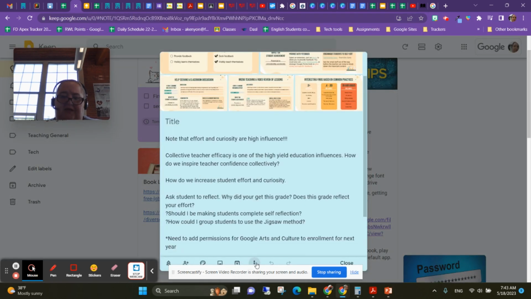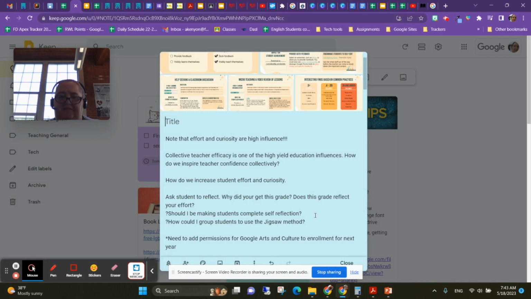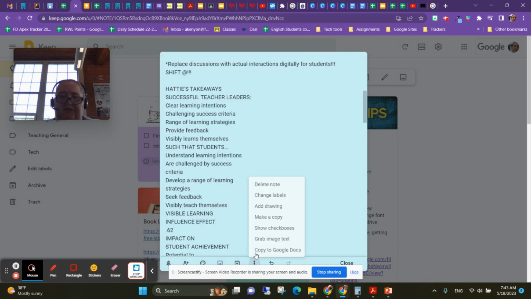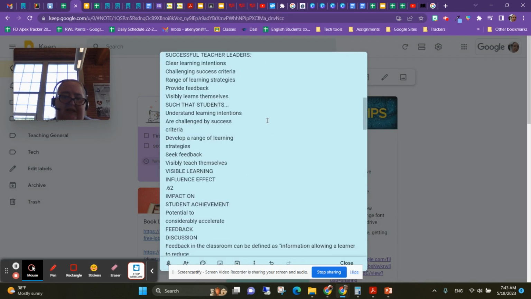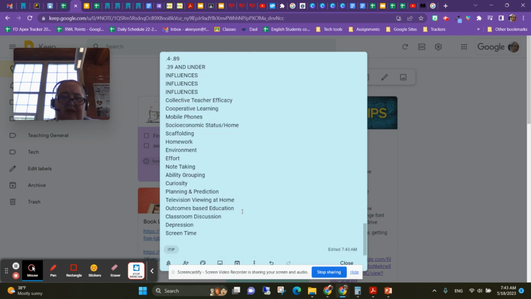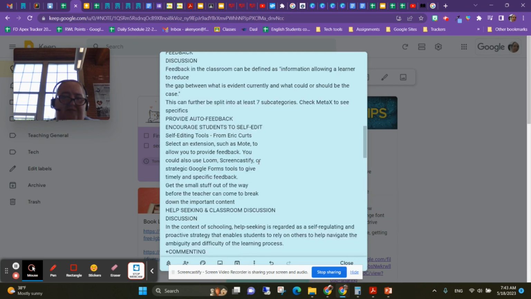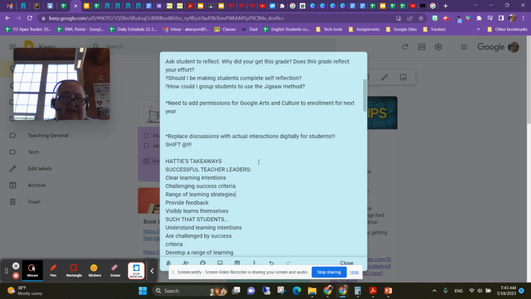So I'm going to come here. I'm going to do grab image text and, why didn't it do it? Oh, okay. It already did it. I was expecting more because on your phone it looks a little bit different. So it grabbed the text from that image and put it in here, right?